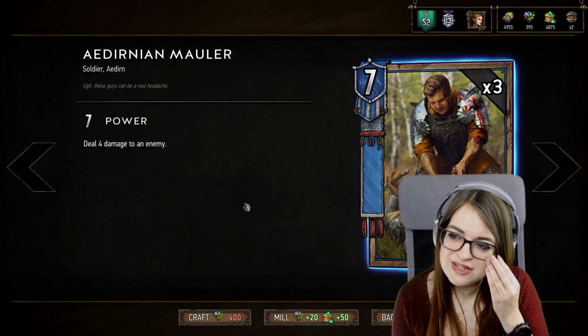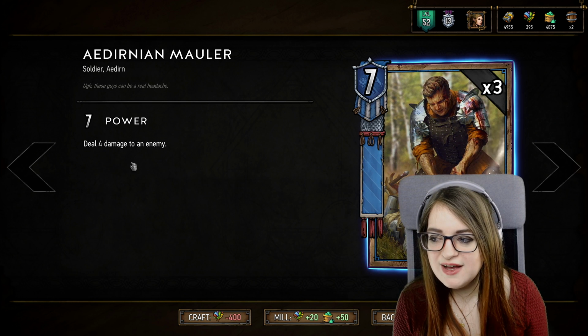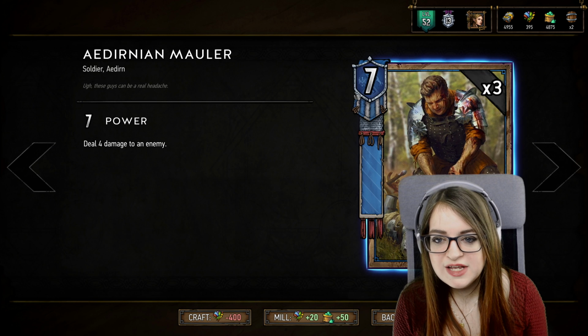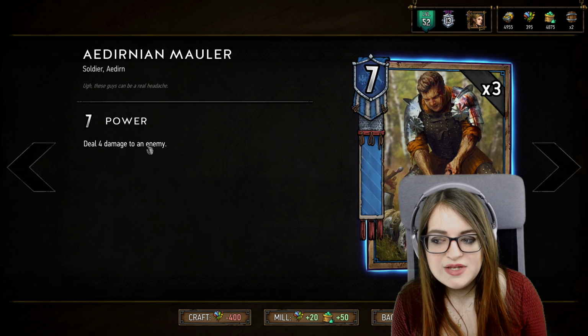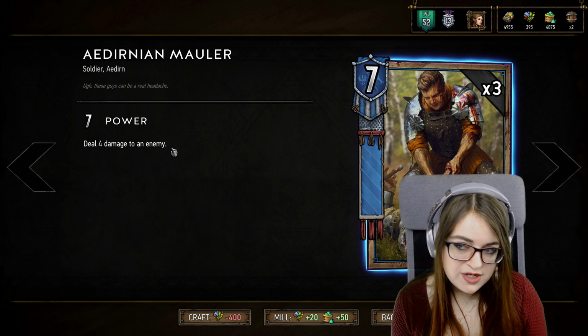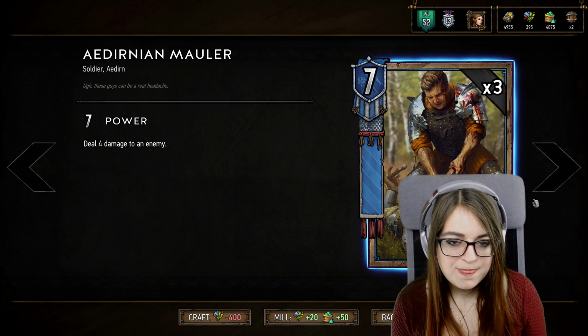We then have the AEDIRNIan MAULER, 7 power, deal 4 damage to an enemy. So this guy is kind of like TRISS, but a bit weaker. He's got 7 points of his own, and he deals 4 damage, and that damage is limited to enemies. So TRISS could target units on your side of the board, AEDIRNIan MAULER can't. But he is worth 11 overall, 7 plus 4.